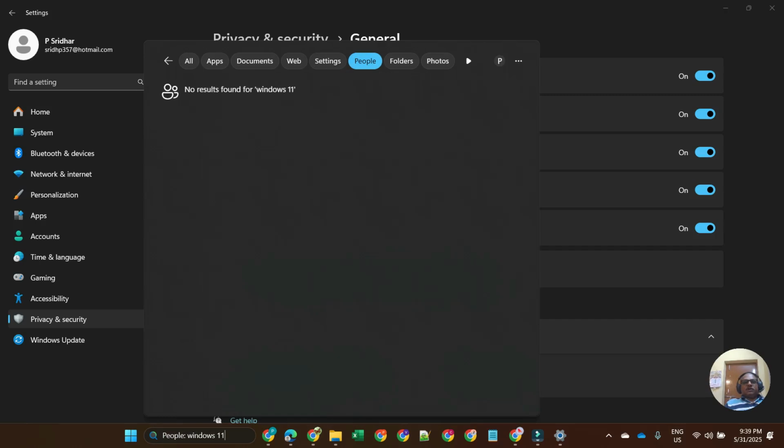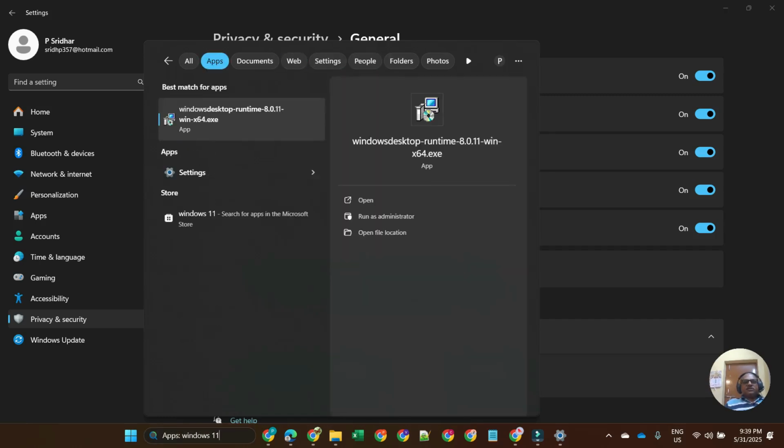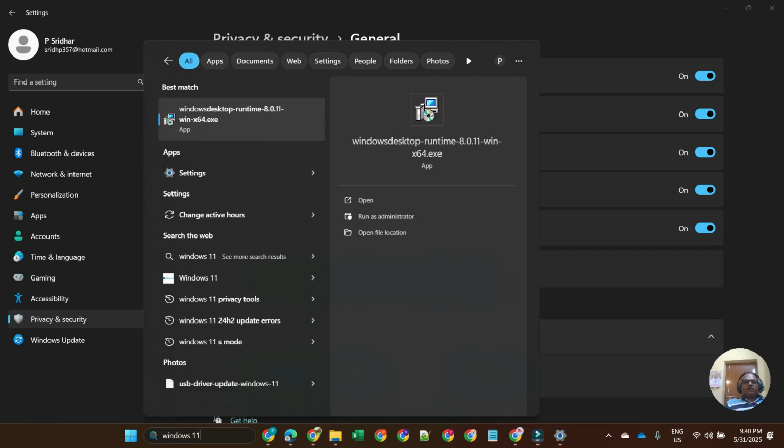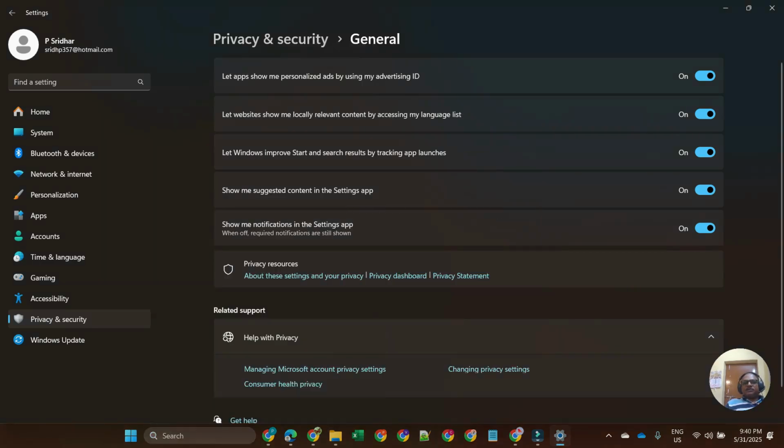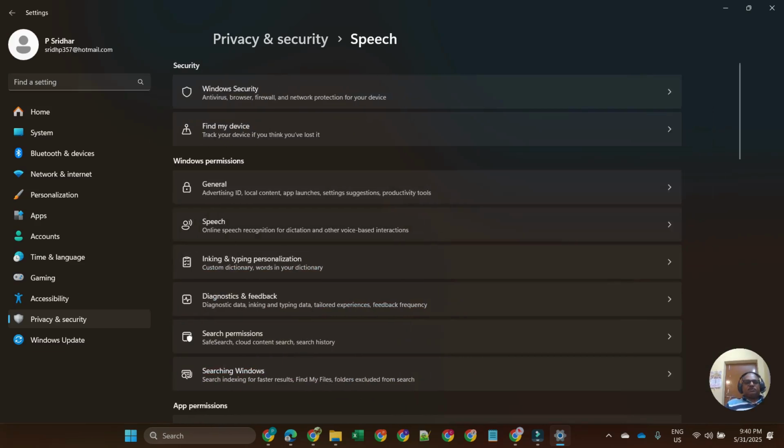For people you can see no result, but for web and apps you can see the particular suggestions. You can disable this one, and if you do, you won't see this in the Settings app. Next, in this one also, you can show suggested content, like for example in the Settings app. So this is where you can disable it. So this is one general option.